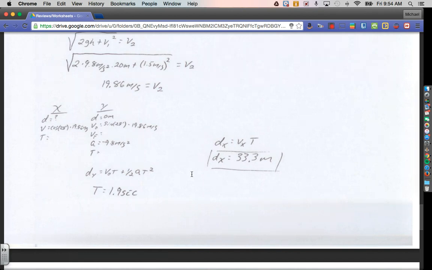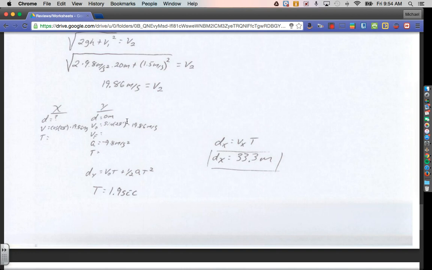Now we have to do an old projectile problem. In the x direction, the d, how far away he's going to be, is the question mark. That's what I want to know. The velocity in the x direction is the adjacent part of the triangle. That would be the cosine of 28 times the speed that he has when he flies off of the ramp, which is 19.86. We just solved for that. In the y direction, he's going to land right back on the ground, right where he started. So that's 0 meters for his displacement.